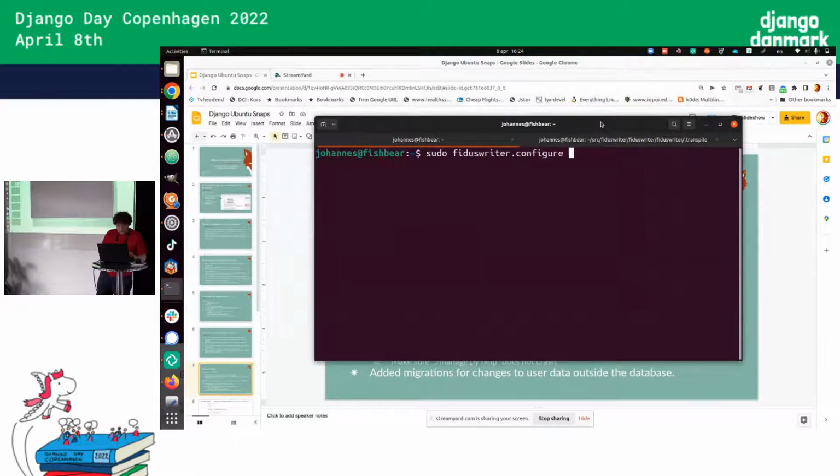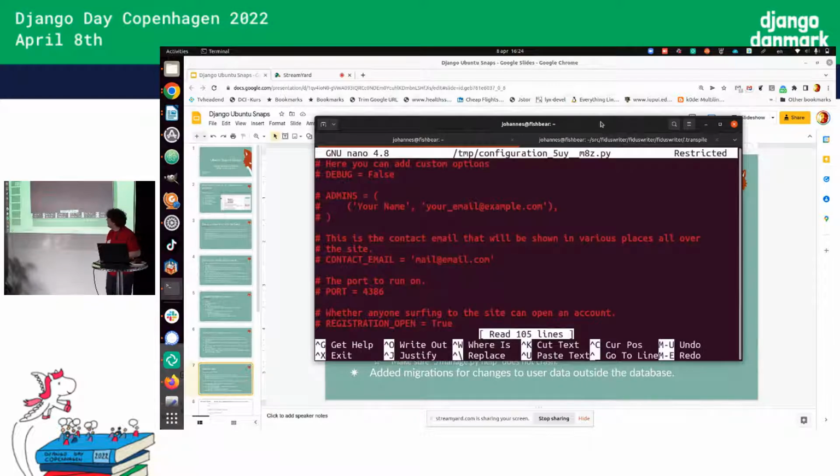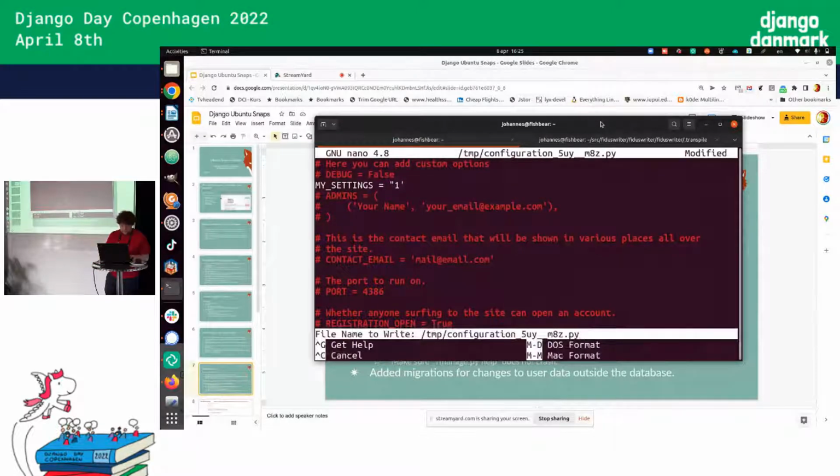If I try to execute it here, right? So this is like a normal configuration file, and what a non-technical user may do is write some setting like that. No, they forgot to put the quotation mark, or put a different type of quotation mark, something like this. Now they try to save it.